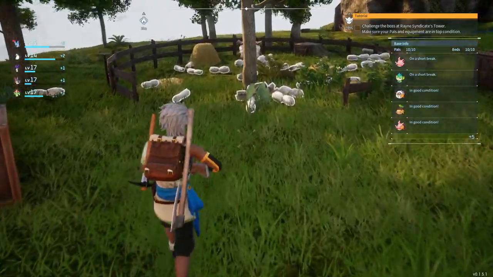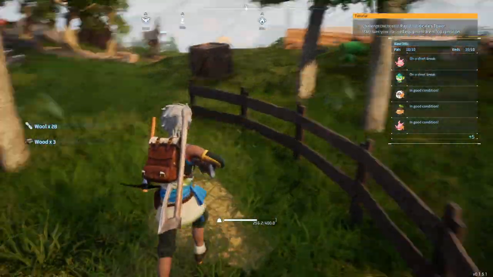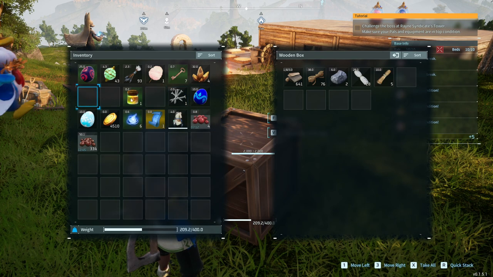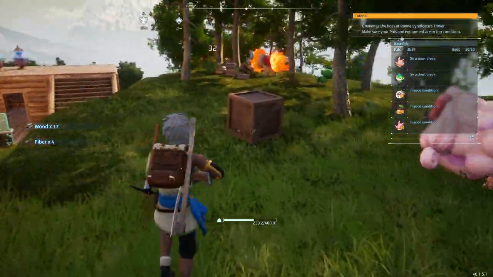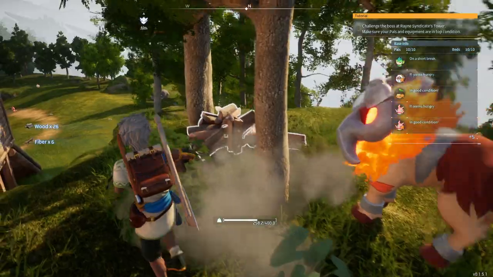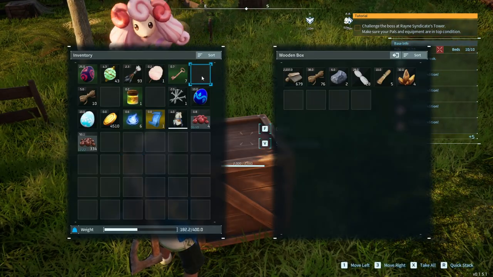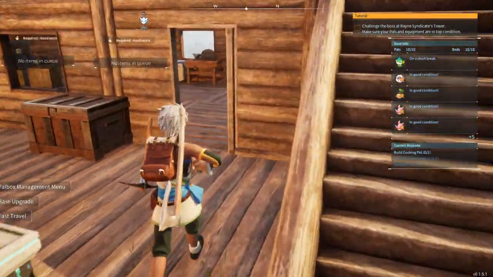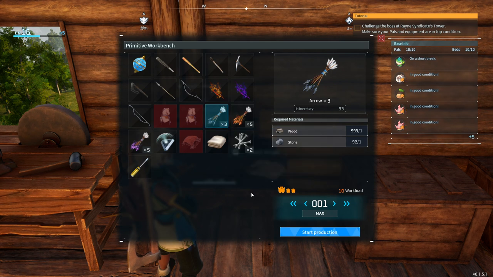I think I'm gonna build, oh man. He's got a lot of cloth for me. Lots of cloth. Love the cloth. Wood gathered up. Let's get more arrows going. Arrows. That's too much. Yeah, let's go ahead and start that.